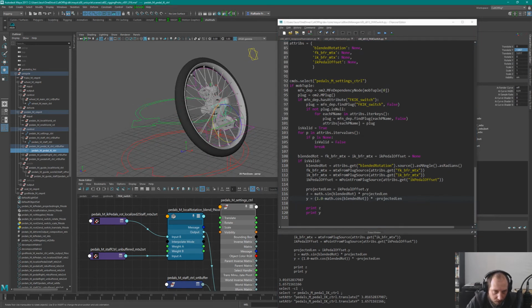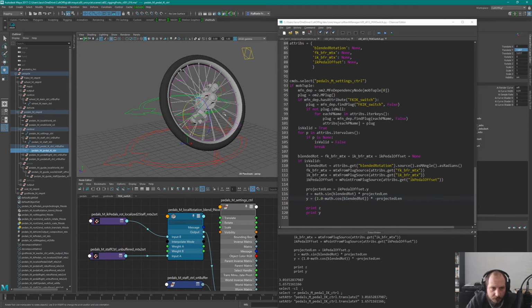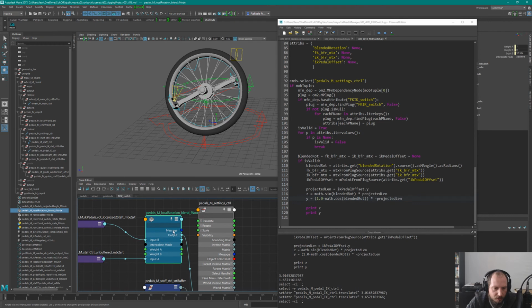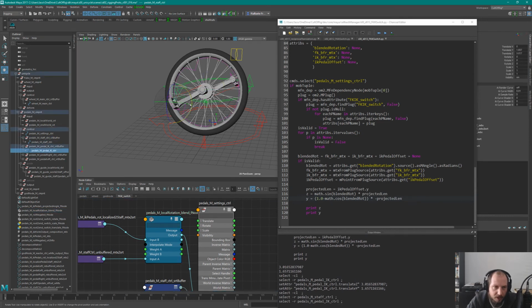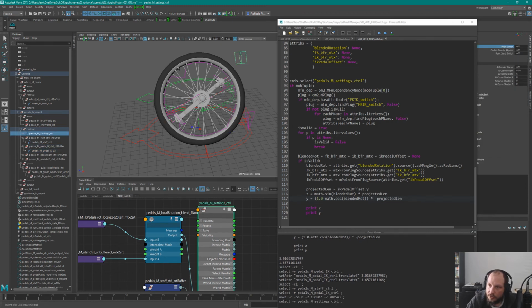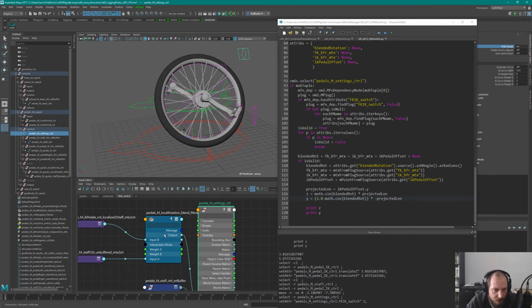Now, what we've basically done with this is the FK to IK part, which is the trickier of the two because you need to account for the offset and all of that. The IK to FK one is going to be trivial because you literally just need to grab this angle and put it in there. So if you want validation of that, we can move this one here, switch it. That doesn't really worry me as much. Normally going the other way around is more interesting.